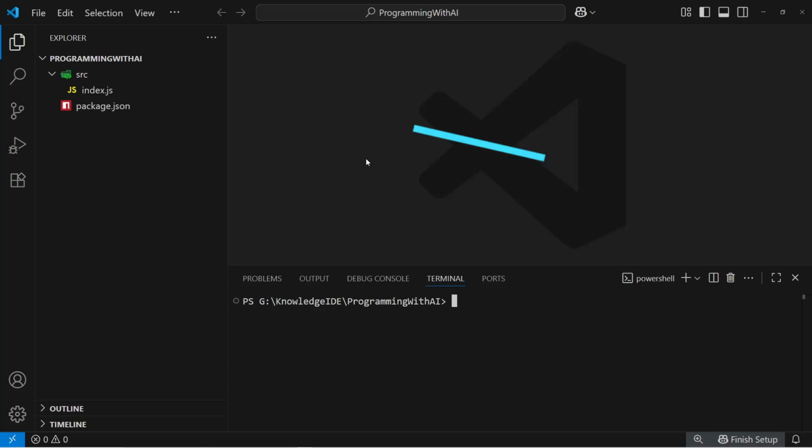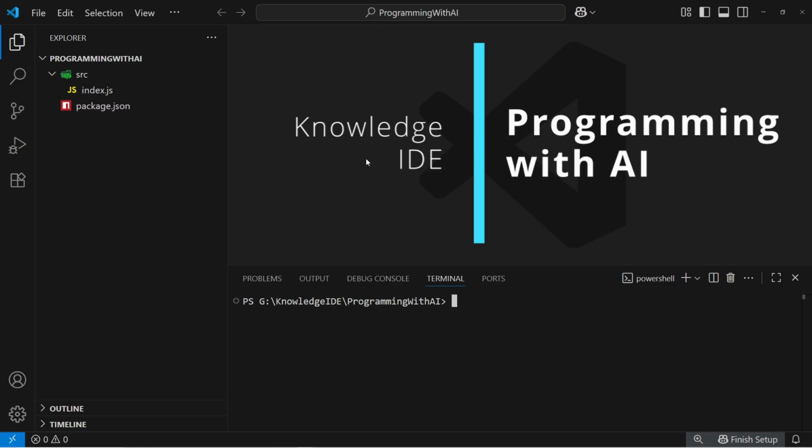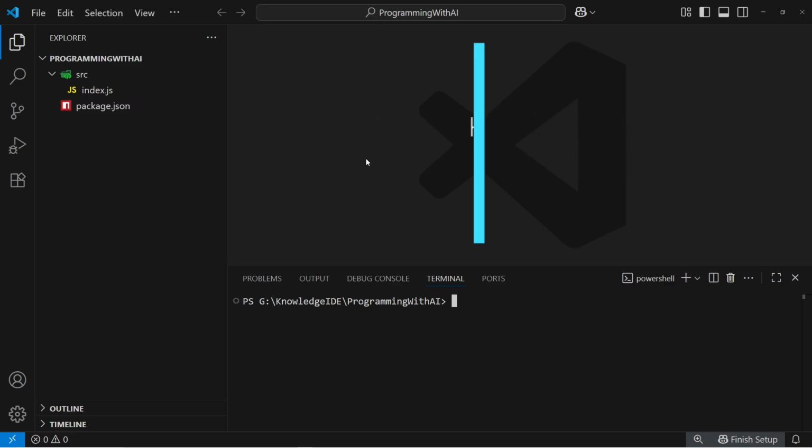Today we are going to learn how to use AI in your day-to-day programming. So what if I told you that 30% of the code you write every single day could be done in just seconds? Yes, that is possible. Today I'm going to show you how I use AI every day to write, debug and optimize my code so you can code faster and smarter.